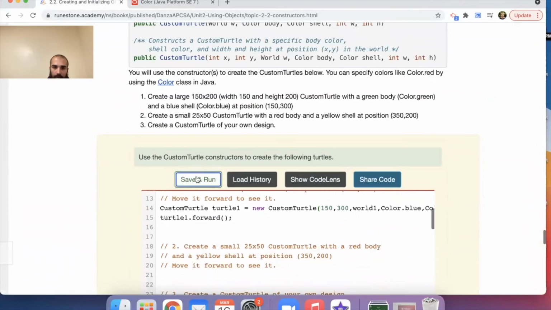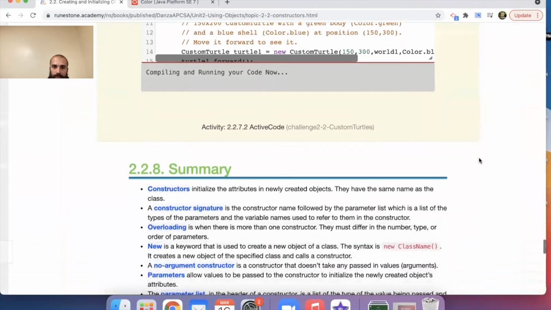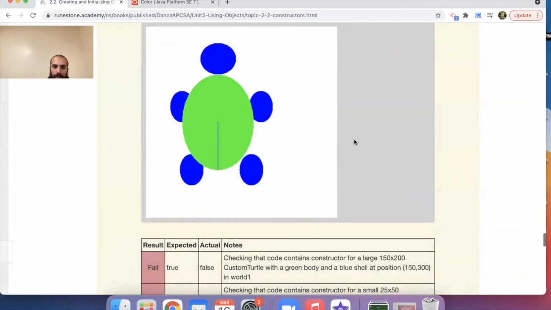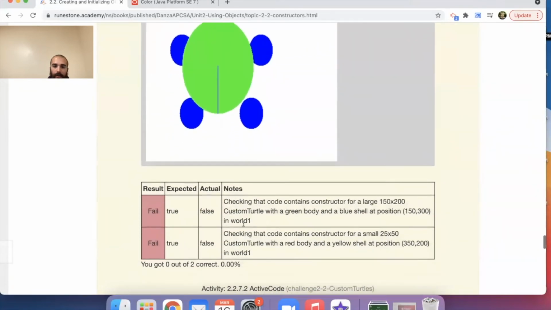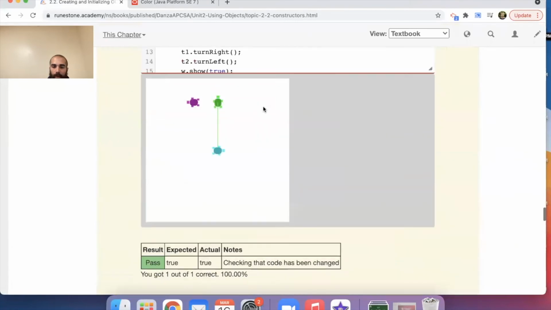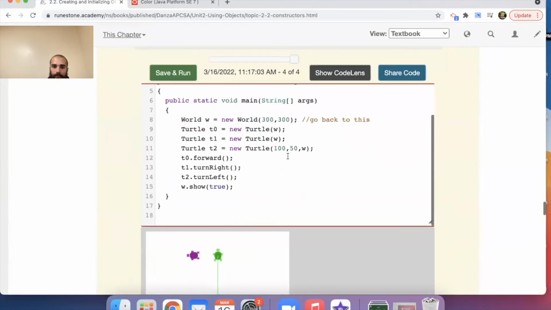All right, let's see what that looks like. It's a big turtle. Okay, so I know we haven't completed all of it, but it created a really big turtle for us.